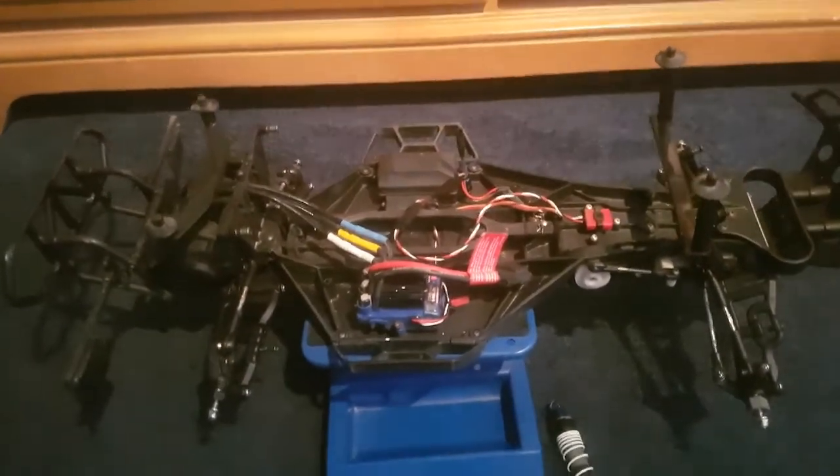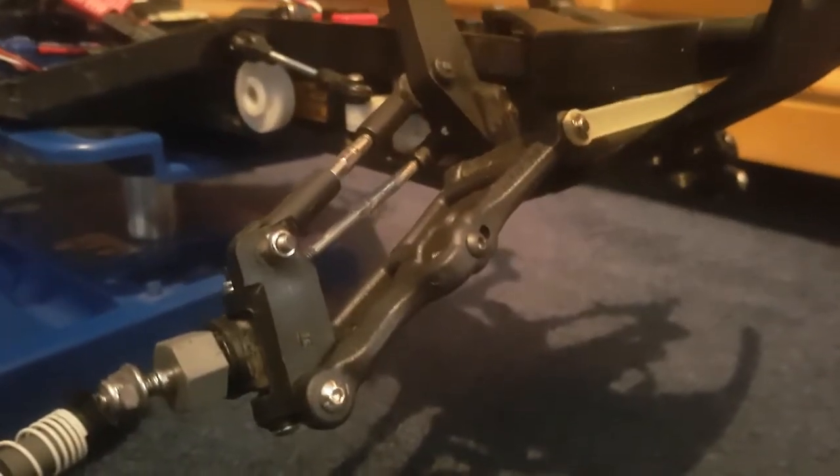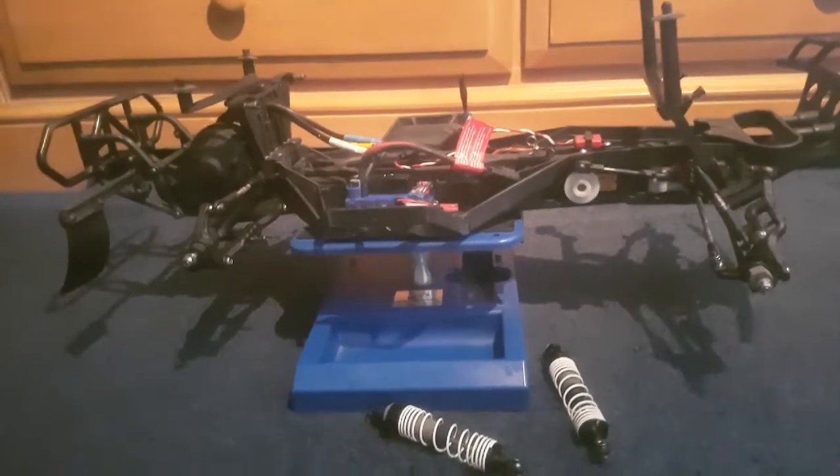Moving on from that, we'll get under the hood here on my Slash. You guys can see it's basically the same setup I had when I did my last video. I have my suspension on the front on my RPM A-arms all the way out to the widest position, and on the top I just have them on the stock. On the rear, it's the second one in from the end for the bottom, and on the top I just have it in the stock position again. So this gives me a pretty wide, low stance — sits the truck pretty low, keeps it low to the ground. On turns, it helps keep it low so it doesn't want to roll too much.